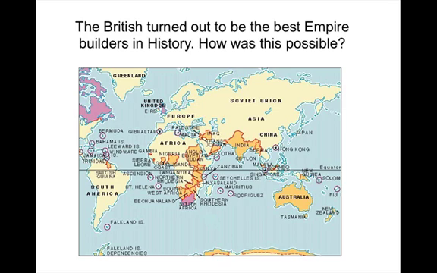Now next, geography, the scale and scope of the British Empire. It was simply the biggest empire the world has ever seen. They may be familiar from previous studies at Key Stage 2 of the Roman Empire or the Mughal Empire or some of the Chinese empires. They are inconsequential in terms of scope and scale compared to the British Empire. It was the biggest empire the world has ever seen.